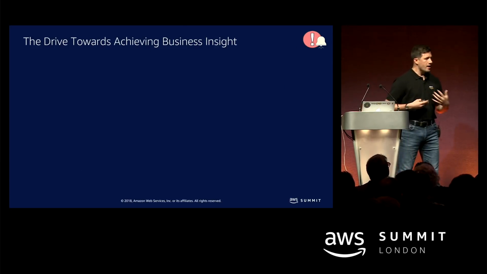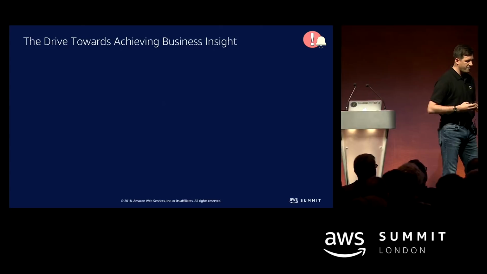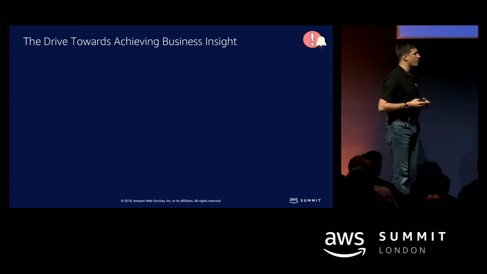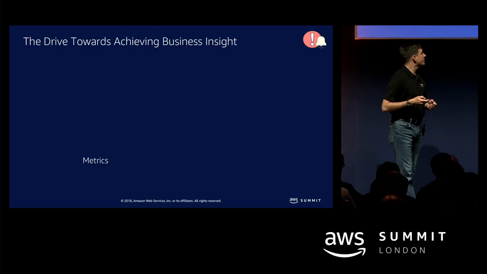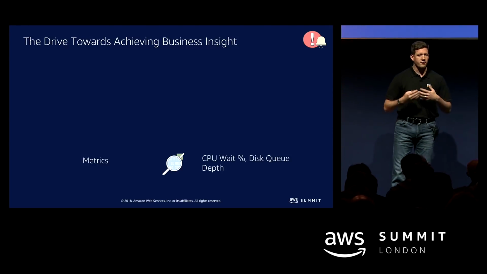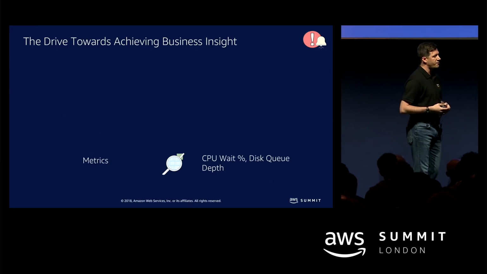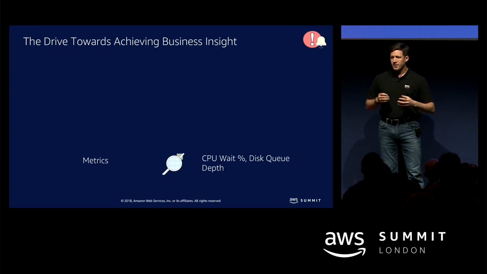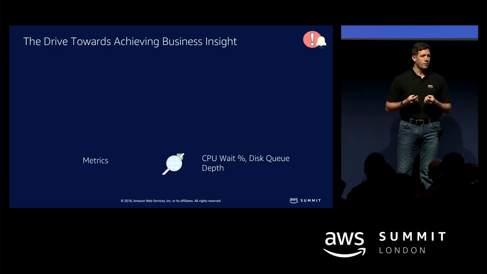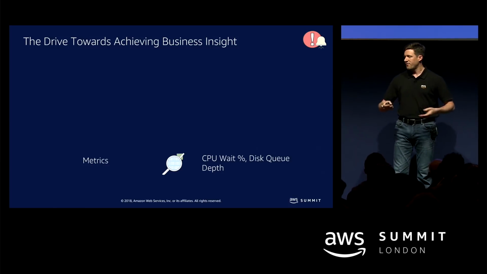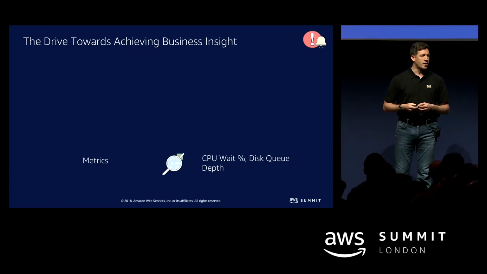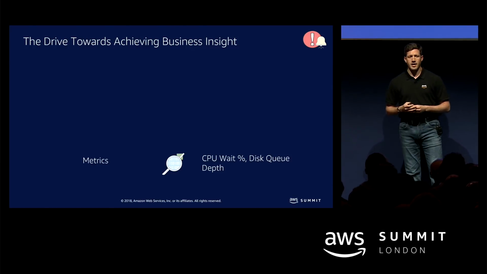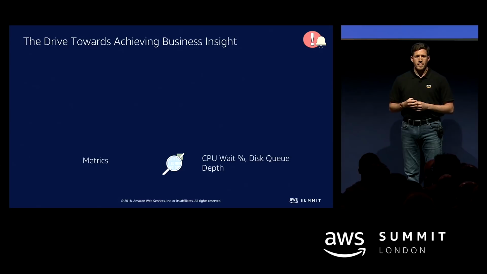So let me get a bit more into the test phase and the kind of things that we want to look for. Most of you are familiar with metrics. Those are things like your CPU wait time, your memory usage, your I/O queue depth, all these little technical aspects of your systems that tell you how well the system's running. Is our database getting bogged down? Do we need to add more IOPS? What's that data pipeline look like?